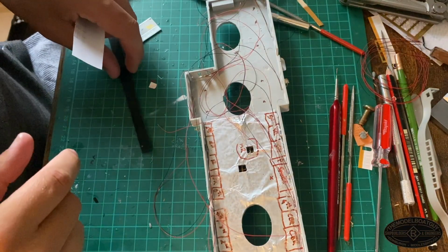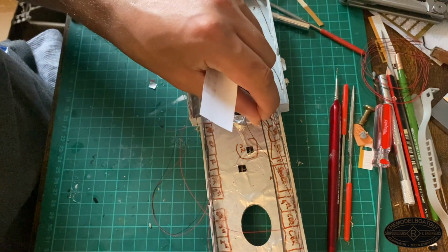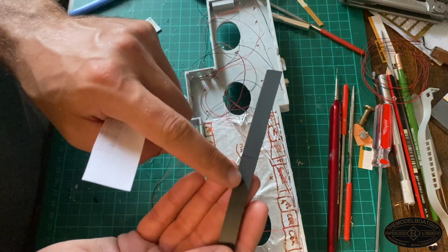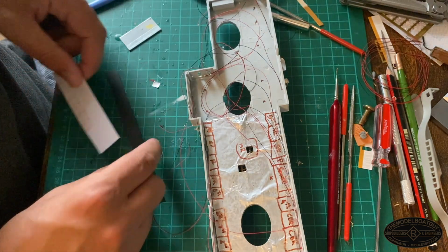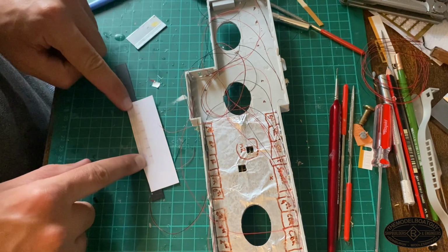So I'm just doing the back wall here for what's going to become this section along here. And because I'm actually adding detail in the smoking room, I need to have some panelling on the back of the wall. So what I've done is I've cut out a section of panelling and I'm just going to glue that in place now. So that's going to go on like that.